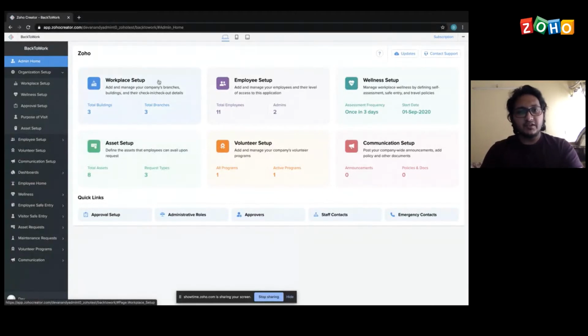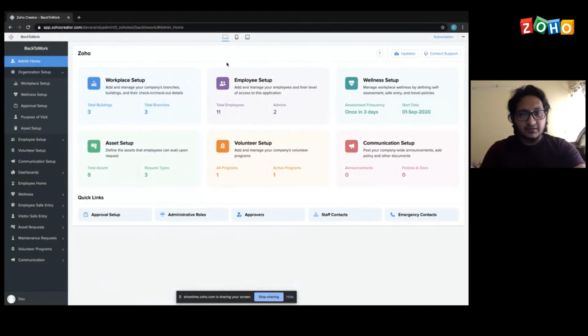The first one is going to be the workplace setup. Before I show you that, you can see that these modules are embedded here as quick links. This will help the admin manage these things effectively. The admin will log onto this application and be able to see the workplace setup, employee setup, wellness, and so on. He can click on any module that he needs to manage and do it effectively. If it's a spreadsheet, he needs to open that spreadsheet file, access that specific column and make a change. But when I use it in an application, it's going to be pretty simple, right?